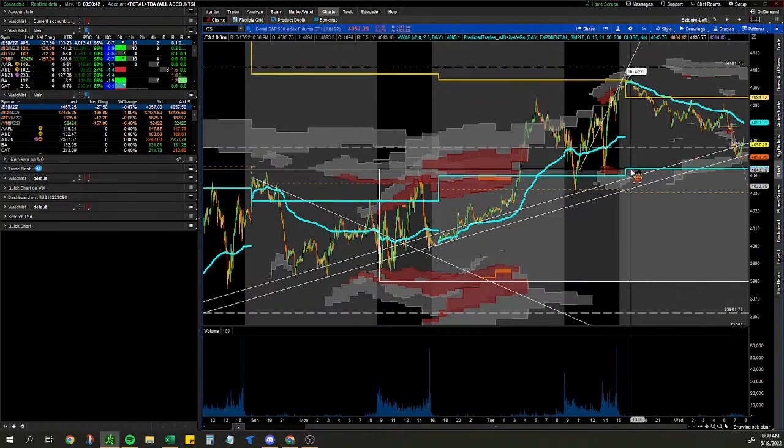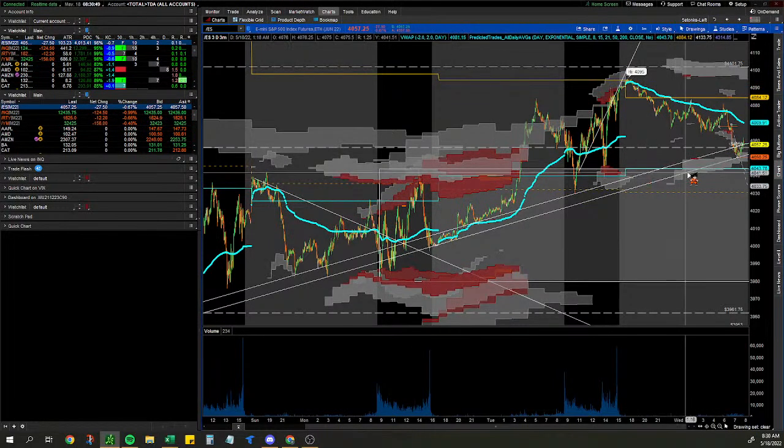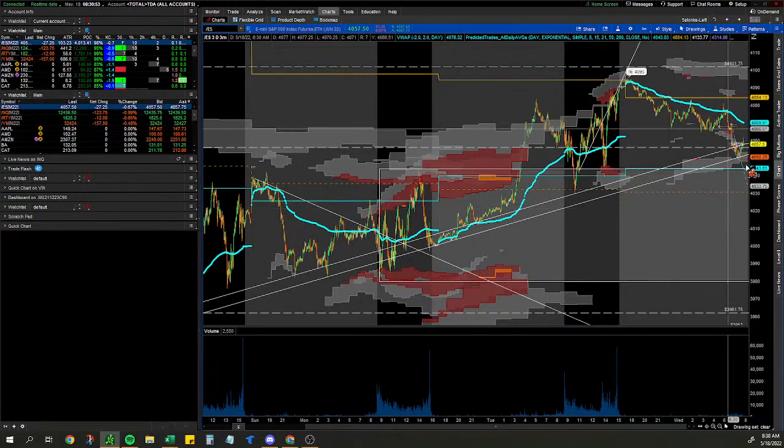Again, not a coincidence. I love it when things line up. Now that daily 8 sits right on top of Monday's high, just giving it some extra support that it should hold. But basically, if we lose it, we can come back into this zone. We can even get to lows.